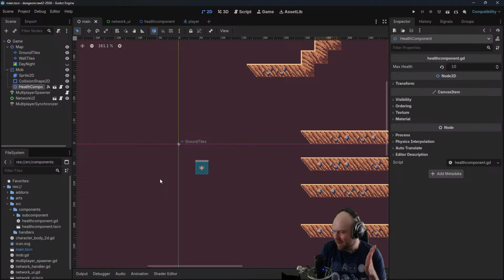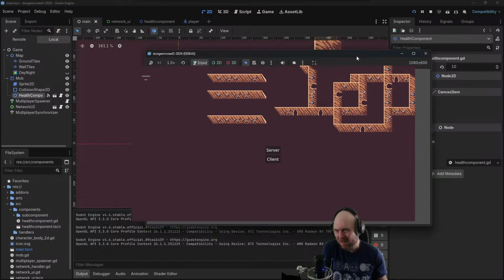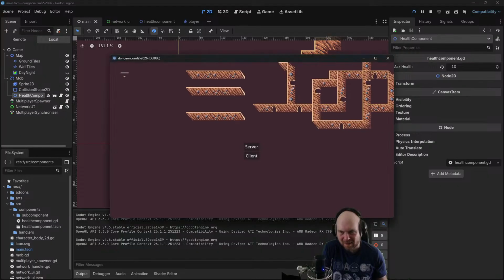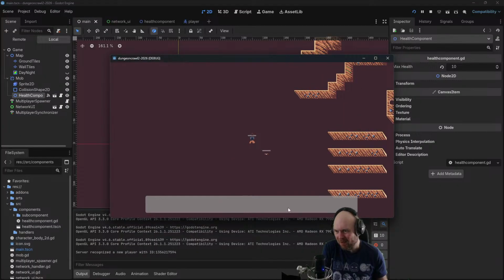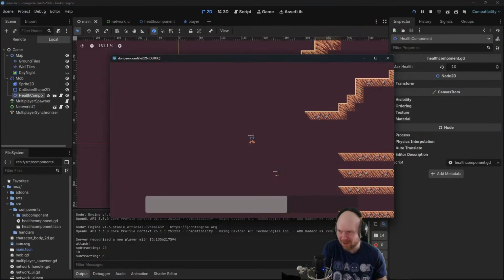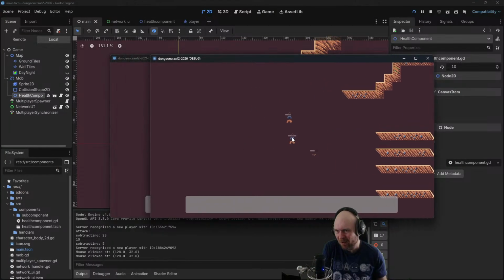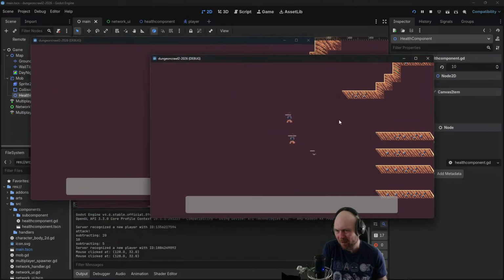We've got the UI working. This is a placeholder UI, this thing down here, but you know, it works. Oh, it replicated the bat.